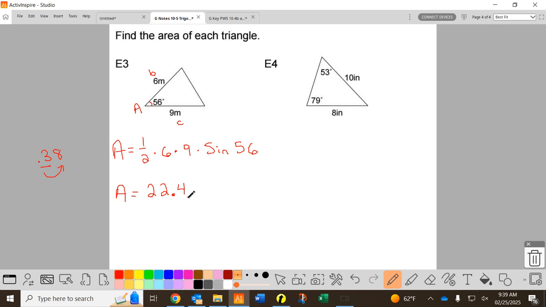Perfect. Nice. Okay, guys, look at the next problem. What is the B? Pick one of them to be your B. Which one do you want to be B? 8. Perfect. Which one's C then? 10. Where's your A? 79. I'm sorry. A is empty because the only one that we can use is the one where these two lines do what? Meet. And they meet right here. This is the angle that we're looking for.